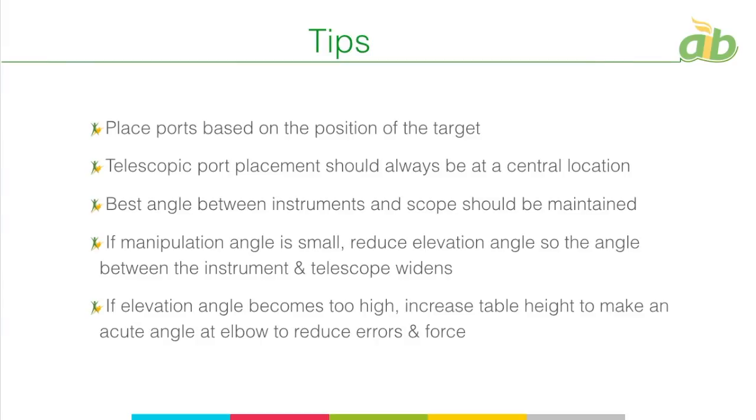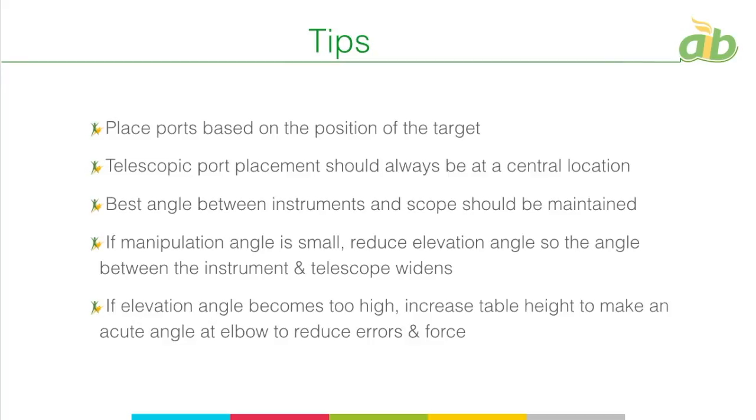To add some tips to this, I will say place ports based on the position of the targets. As I explained, the most important tip: telescopic port placement should always be at the central location. Don't go off axis. If we see in the center and our working performance happens on the sides, that's the best optimal performance anybody can achieve. Best angle between the instrument and scope should be maintained. Wherever not possible, make sure the azimuth angle of the dominant hand is maintained.